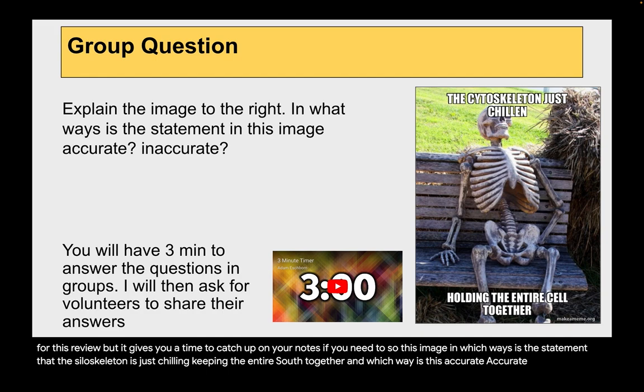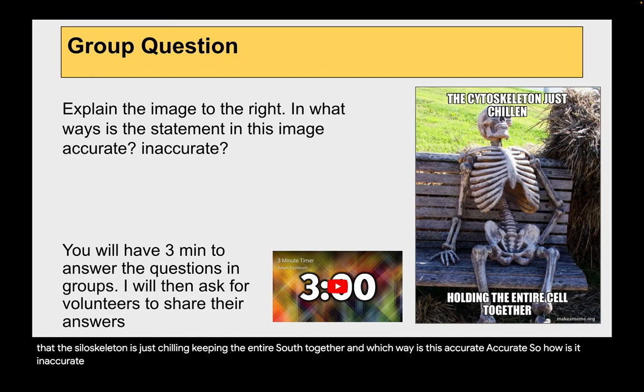I think there's more ways in which it's inaccurate. So, how is it inaccurate? The part when it's just chilling, it's holding the entire cell, it's going to move in a lot of ways, so it's going to be tired out. If it's just chilling, right? It does a lot of things, so maybe it gets tired out. Yeah, I like that analogy. But there's so much more going on, right?